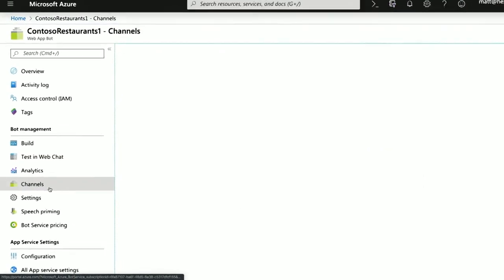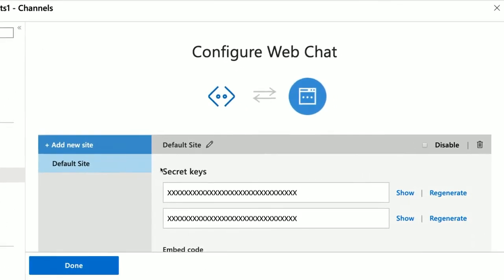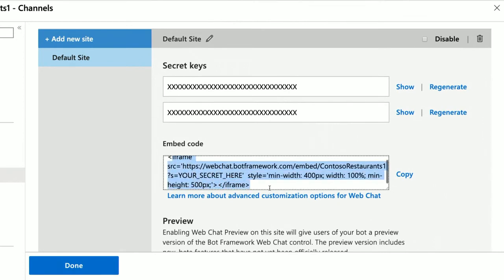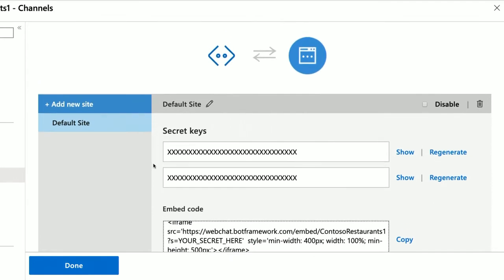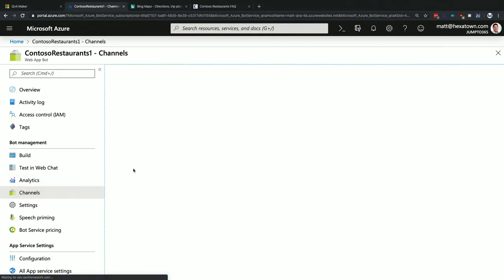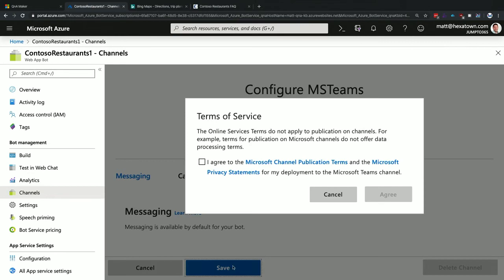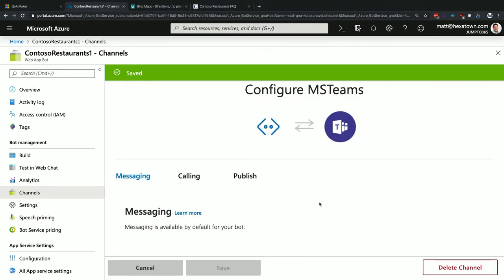So now let's go back into channels, though. So channels is the thing I was talking about earlier about where you can deploy to. The first one that's always going to be available is web chat, and this is where you can get an iframe to just drop onto your website. So you do have to provide the secret key from above in that URL, but after that, you're good to go. Another option would be Teams, direct line, things like that. So I can just enable Teams here, and then I can just sideload that bot into Teams so it's available to your organization. You can also add it to your Teams app store so they can install it themselves.